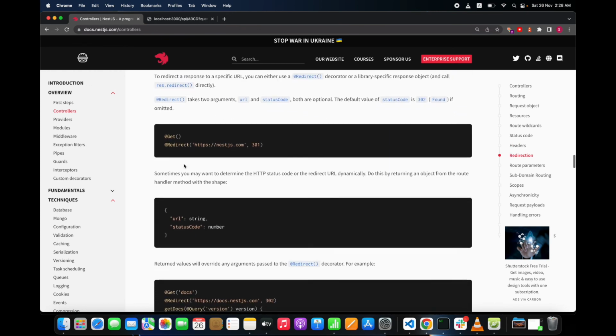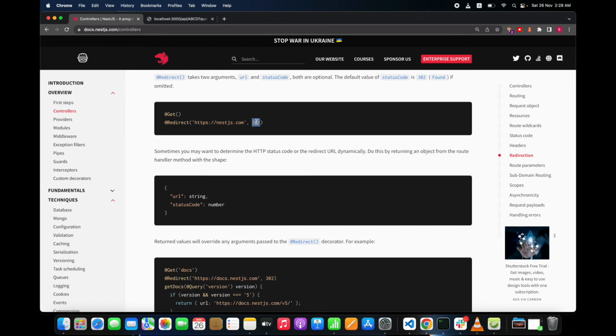You can have errors, you can have redirect. So basically, if there is a path that no longer exists and you want the front end to automatically redirect to a different path, you can use a redirect header for that.